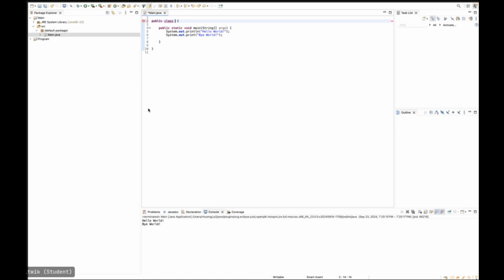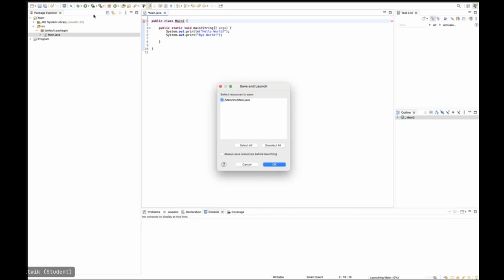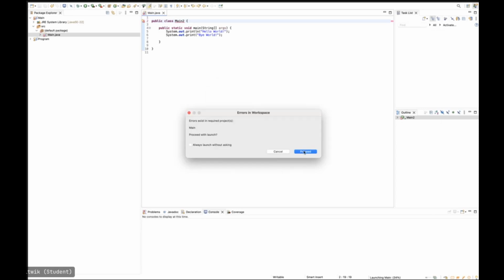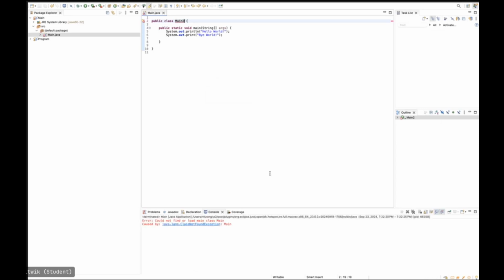If I tried to call it, say, public class main2, then I'll run it and get errors again. It says could not find or load main class main2, or sorry, could not find or load public class main, because it's looking for the public class main, right?